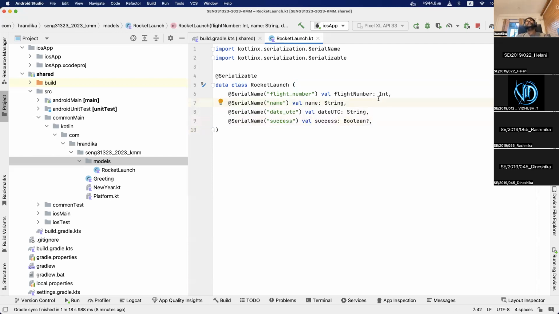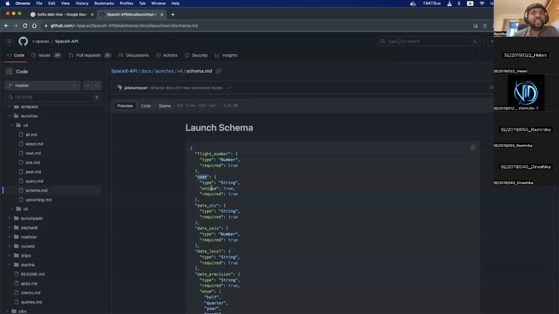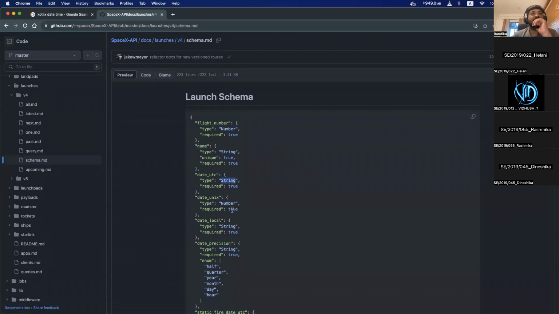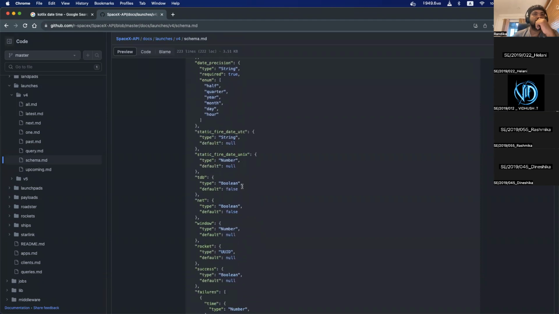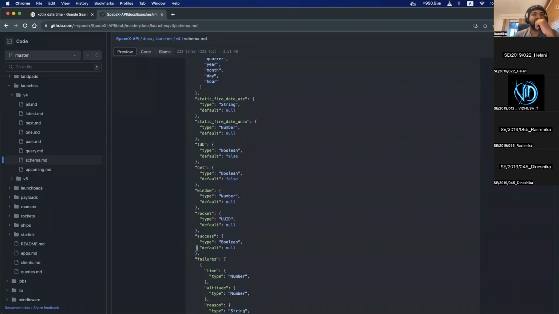Make sure you are following the types as well. Success is a boolean, and date UTC is a string, and you can see whether it is required or not. For example, success is a boolean and it is not required, and there is no default value.